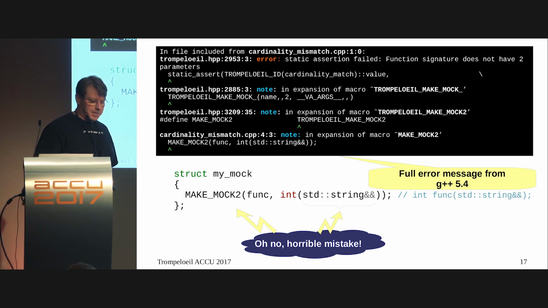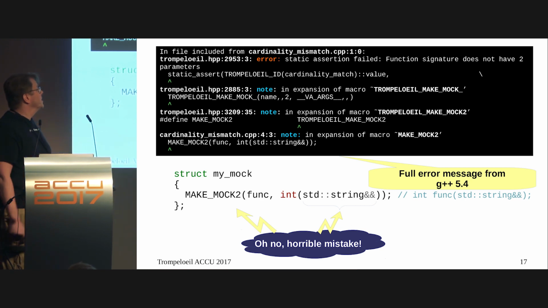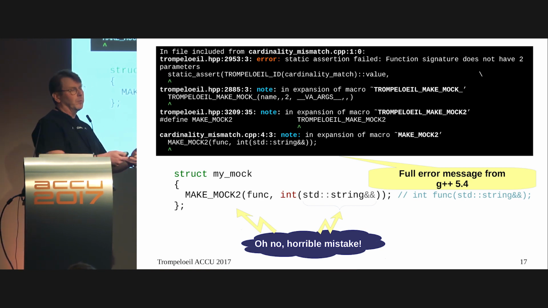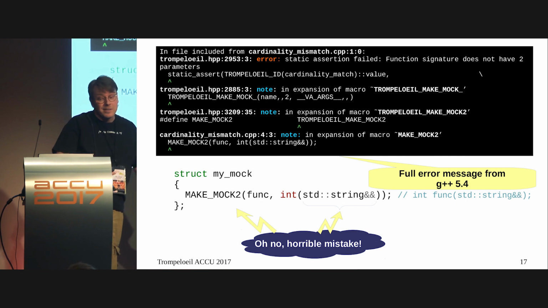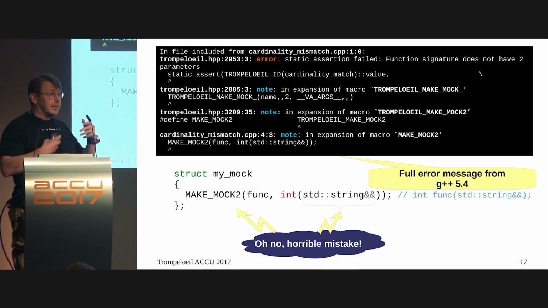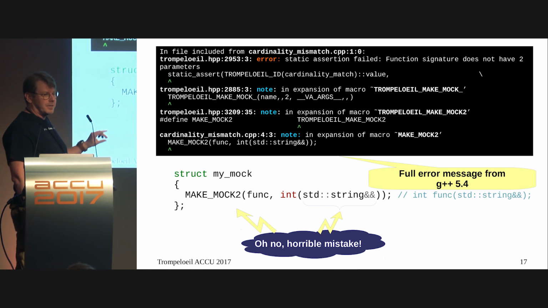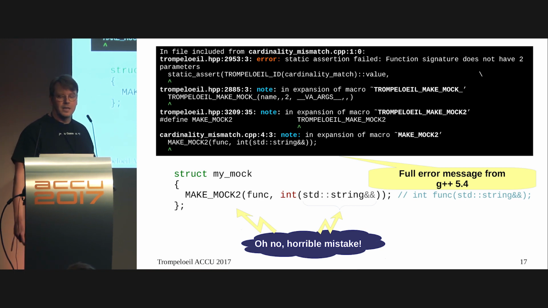Trompeloeil is heavily optimized, but not in the usual way. It's optimized for short and informative compilation errors, because we make mistakes. I do, at least. And I don't like wading through very long error messages trying to figure out what the problem is. I like having a short message saying, this is wrong, fix it.